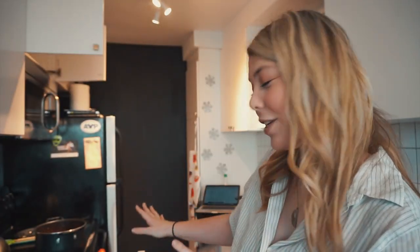Okay, so the chili is cooking on the stove and I'm going to have some of that for lunch, so I'll let you know how it is as soon as it's done. While that's cooking, I am going to cook some quinoa on the stove and roast some squash and Brussels sprouts in the oven. Yeah, I got some tomato on my shirt, that's why it's wet. I'm such a mess.